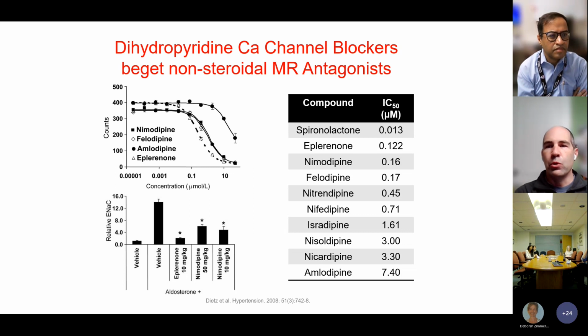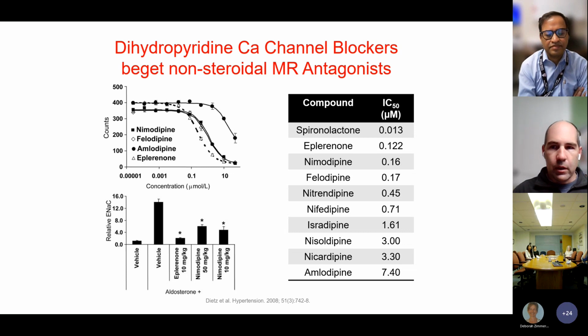somebody asked me to write a review in Current Hypertension or something like that about non-steroidal MR antagonists. And I'd seen some of the work at one of the ALDO conferences I go to, which, by the way, is in Chicago this year at the International Aldosterone Conference. I meant to put a slide in there. If you're interested in research in this area, send an abstract to that and go to it. It's an excellent small conference, about 100 to 150 people, but they're all the top people in the field. So you should go to that if you're interested in aldosterone.